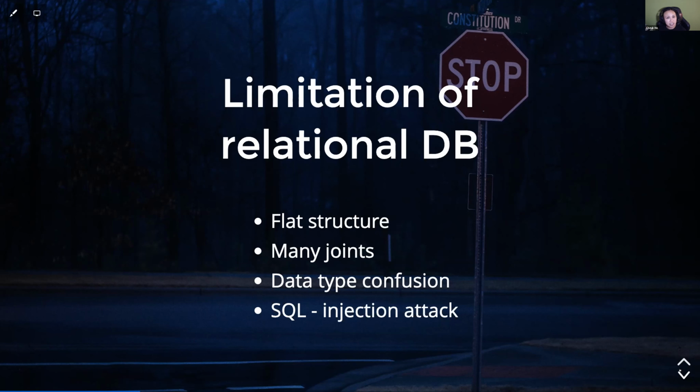Data type confusion. I don't know whether you have experienced that a lot of times, because with CSV or other databases alike, there may be less in relational databases. Some of them now you can have some metadata and know what it is, but a lot of the time you still have to manually convert the data into the right data type. Also, a lot of times in Excel, they just assume a data type for you, and then when you import and export, there can be errors that change the data type into something that you don't want.